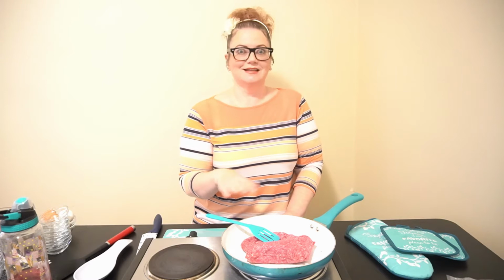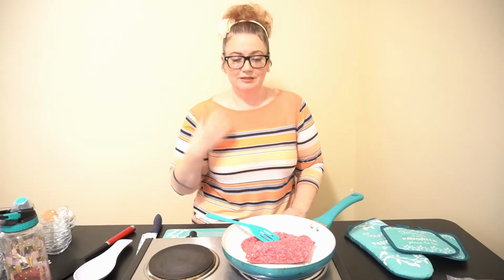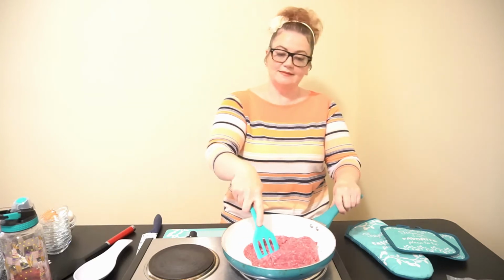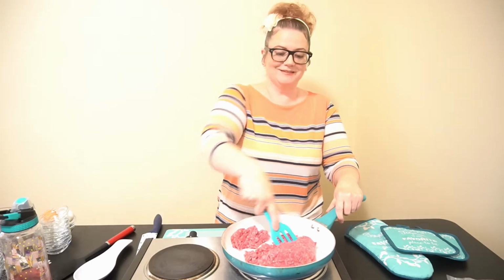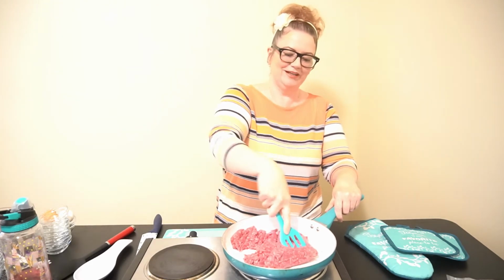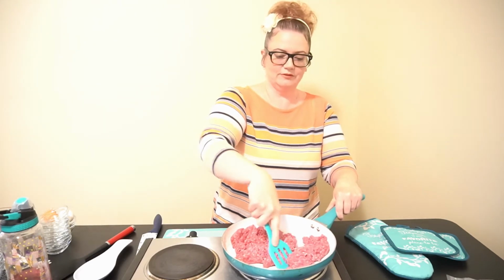For my taco meat, I put in taco seasonings and other things, but it will just increase the flavor and make the recipe even better. So that's what I do: I already have the meat cooked because it's leftover from Taco Tuesday. Then bing, bang, boom, you can start the recipe from the point where you mix everything together and pop it in the oven. Since today is Friday, I didn't have leftover taco meat, so we're cooking this from the beginning. But it's really cool to cut some steps when you do have leftovers.